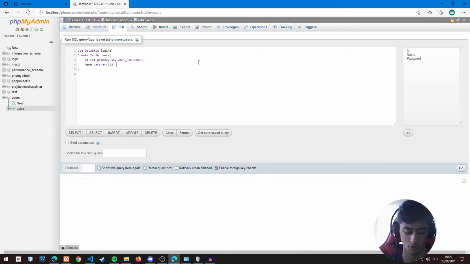That could be not null, because things used to be able to be null, but this time you don't want it to be null, right? And we can have the password. That could be also varchar 128, not null.